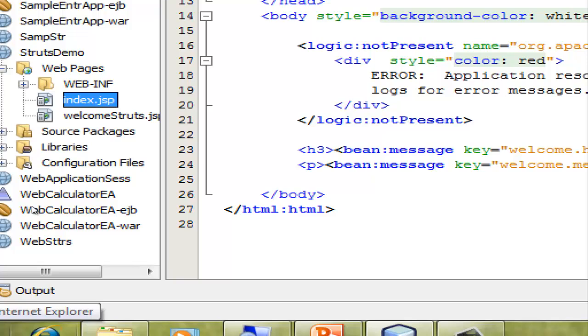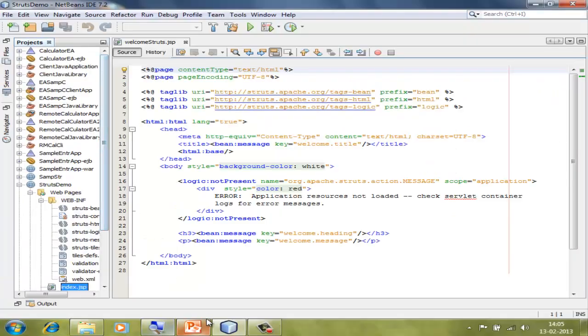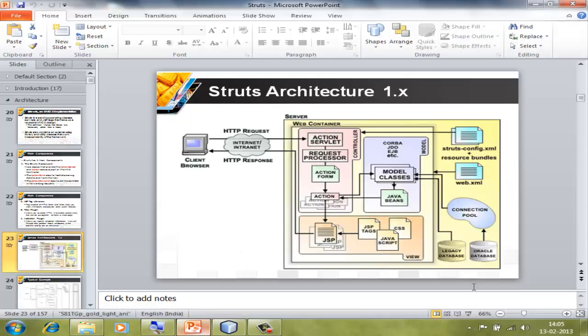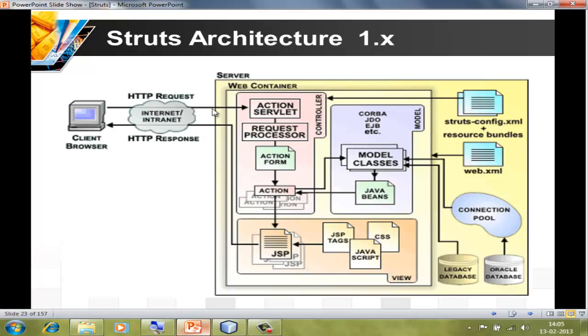I have told you, if you want to use Struts, then all the star.do requests have to go to the servlet, that is our control servlet. So let's look at that information. I will show you the PowerPoint, so then it is much easier to recall what we have already seen. If you look at this one here, all the requests that you are getting have to be passed to the action servlet. So that's the first one.